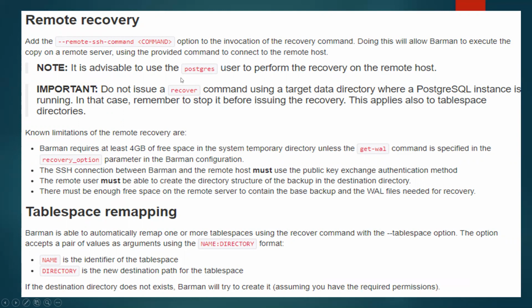You can prepare the recovery.conf file and prepare the restore command for you. And all you do is make sure everything works and you're able to start your server as well. It also does automatic remap of tablespaces using the recover command. Really good as well.